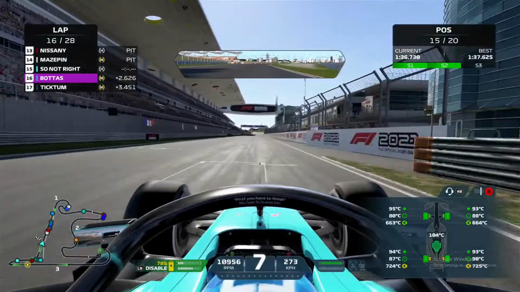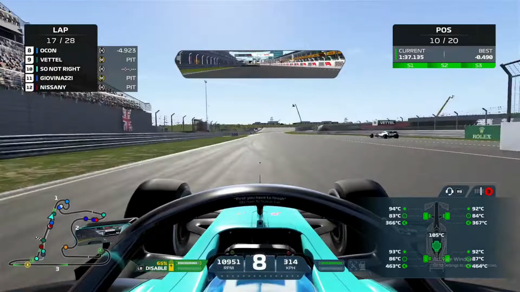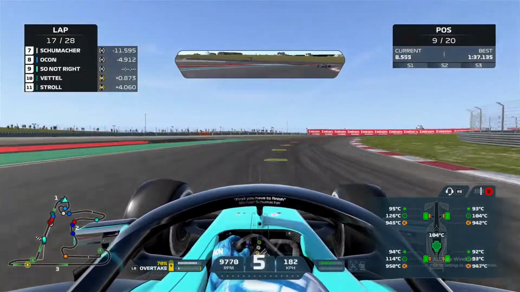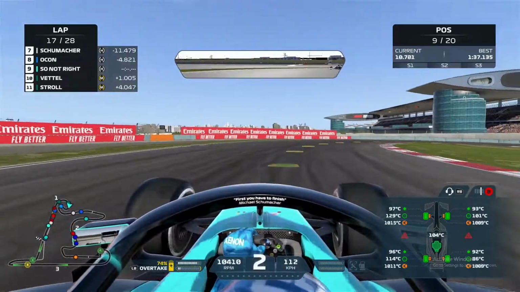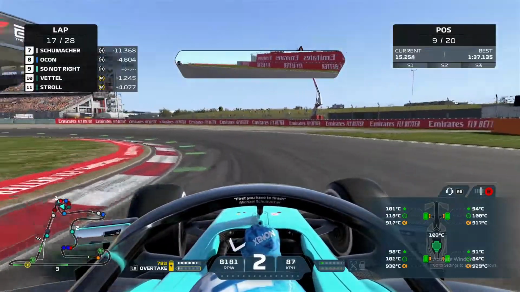Here we go. How many cars can we jump? Oh, all of them. We have to P9, getting points now. That's huge. Now everybody is in front of us. It's awesome.